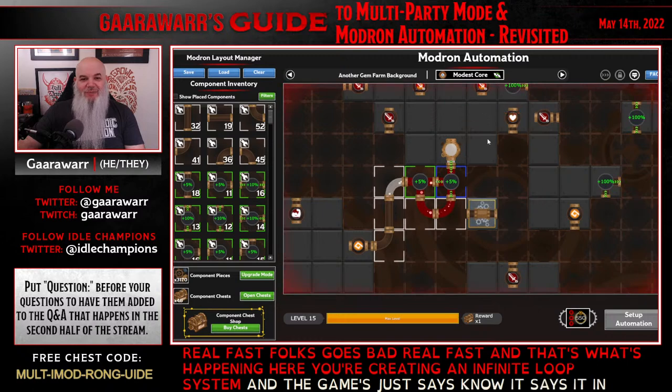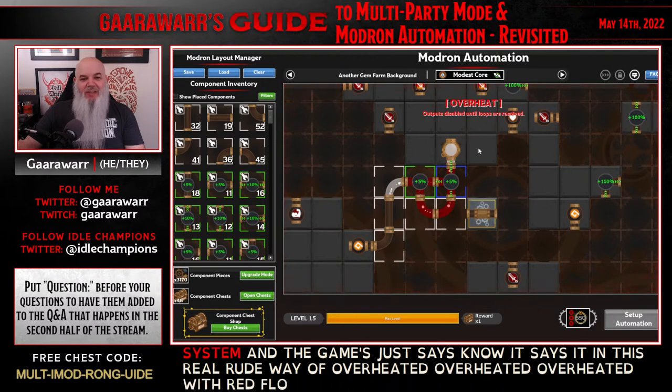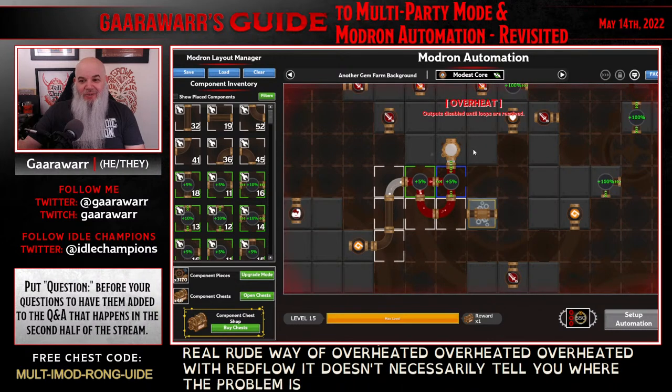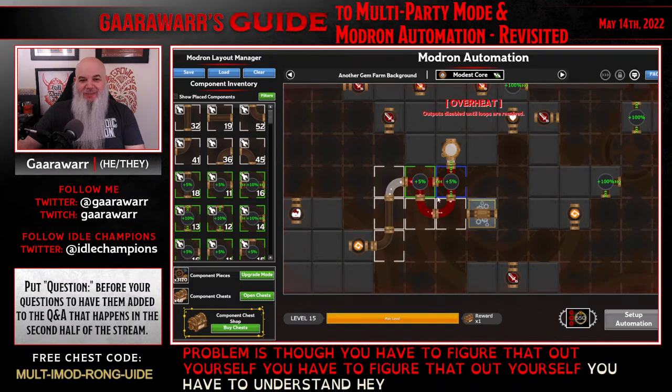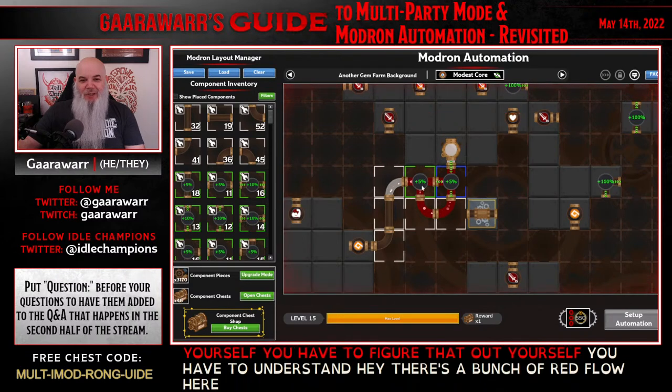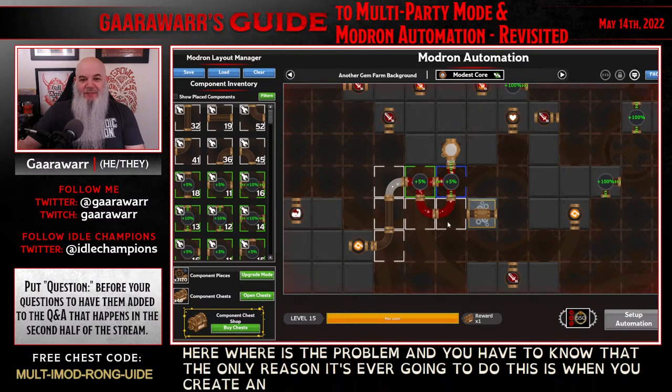It says it in this real rude way of overheat, overheat, overheat with red flow. It doesn't necessarily tell you where the problem is, though. You have to figure that out yourself. You have to understand, hey, there's a bunch of red flow here. Where is the problem? And you have to know that the only reason it's ever going to do this is when you've created an infinite loop.